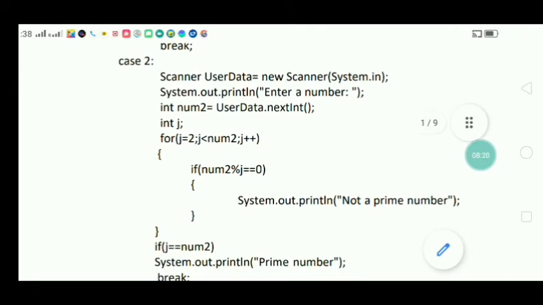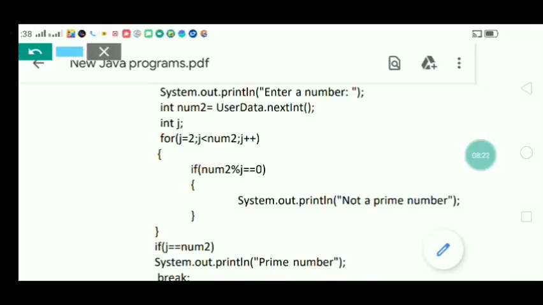The logic here is, I have taken an integer variable j. Next, I have used a for loop, and I have initialized the variable j with 2, and j will be tested each time with the number that you have entered through the keyboard.